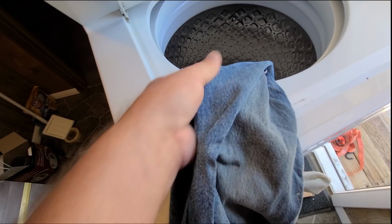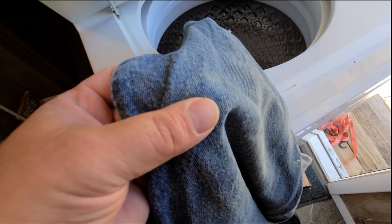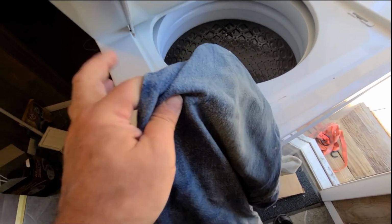They're literally dry, except the thick parts. I mean, they were definitely under the water. There's just a couple wet spots, but there's some spots that are actually totally dry. That's crazy.